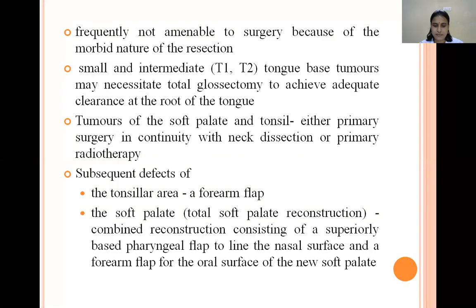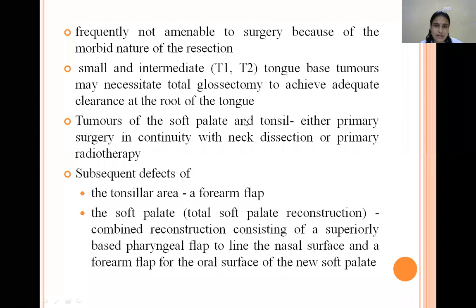So, in a nutshell, the tumors of the oropharynx. These involve the tumors of the oral cavity and the oropharyngeal region, the upper part of the pharynx. These are not usually eligible for surgery because of the morbid exposure to resection. On the tongue-base tumors, they may require total glossectomy. But I told you this has a morbid condition, so we usually do not go for resection. We just go for palliative or curative radiotherapy.